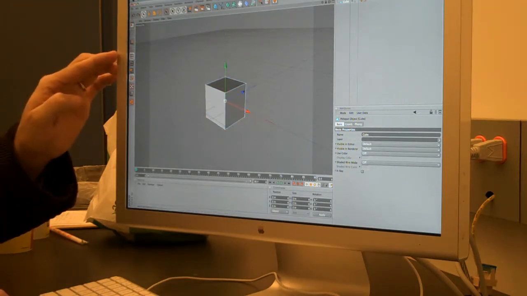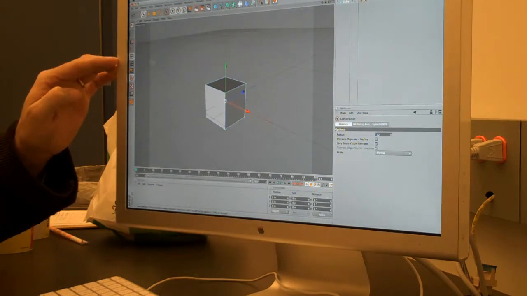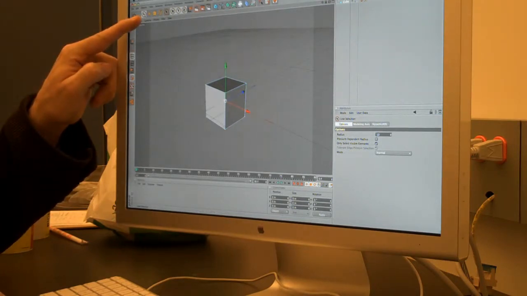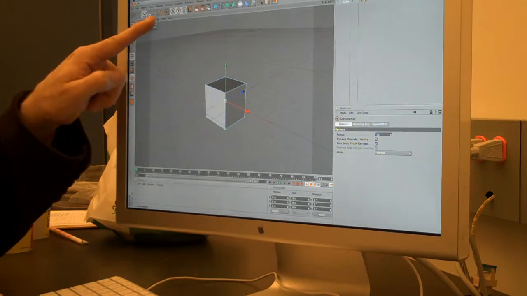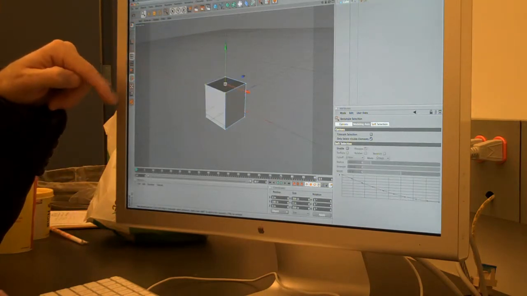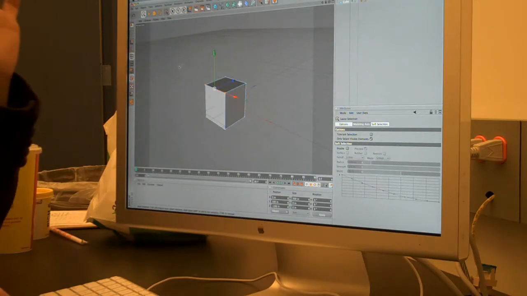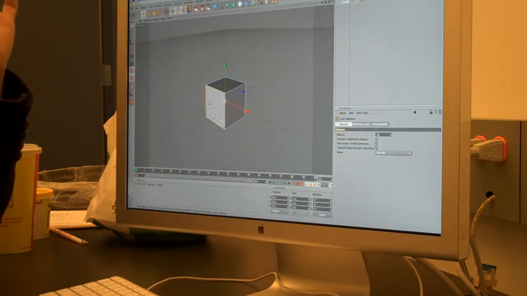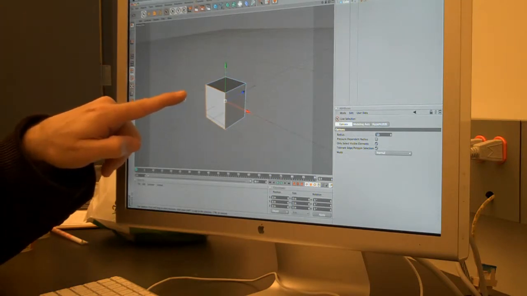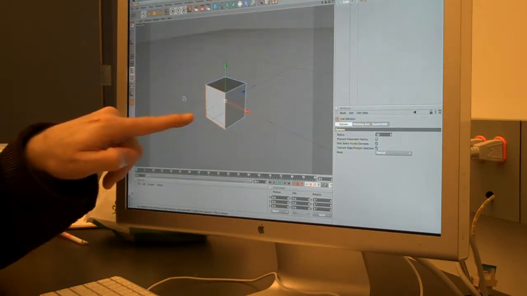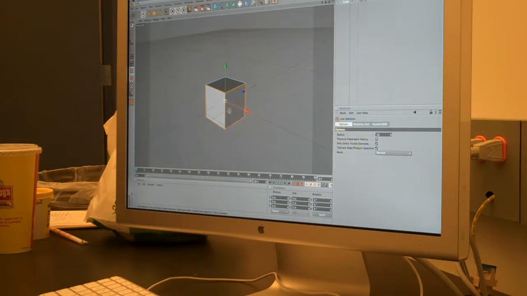If we go to points, we're now going to select, and we're going to do so by choosing this button, which is the arrow, and you can choose things by dragging over the top of them. You can loosely drag over them. But I can just simply choose. You notice that the mouse button becomes a paintbrush. And you notice that as I move over the top of things, they become selected.